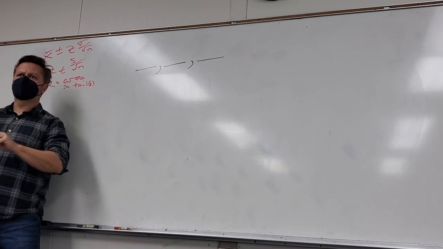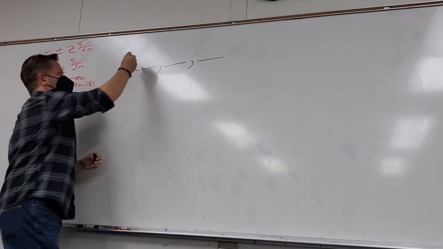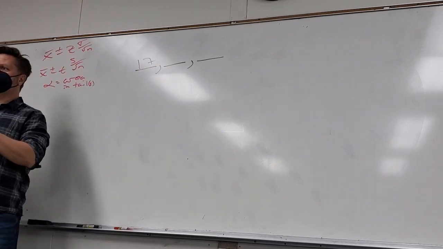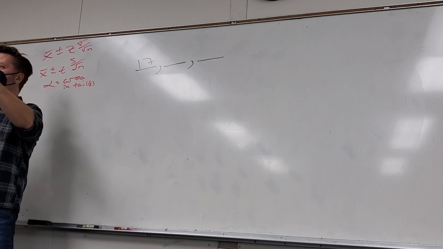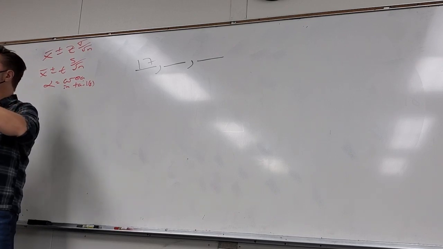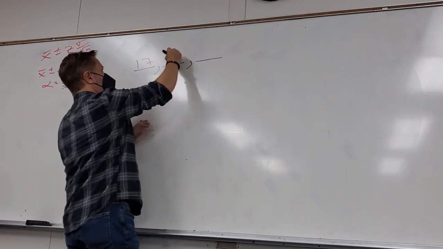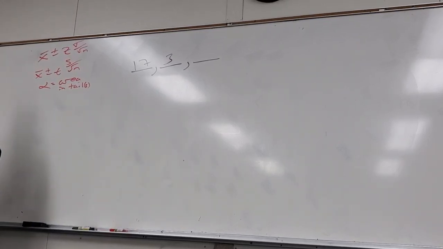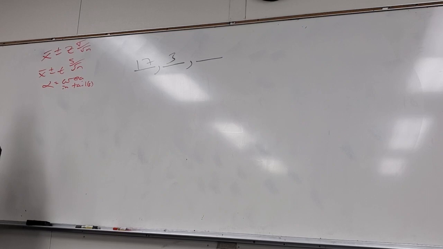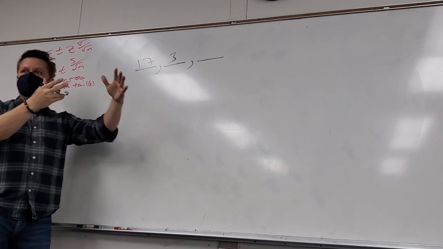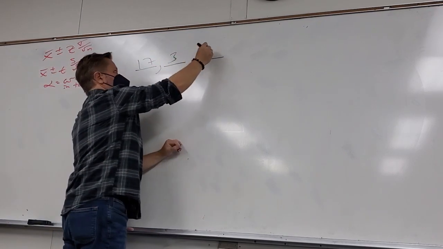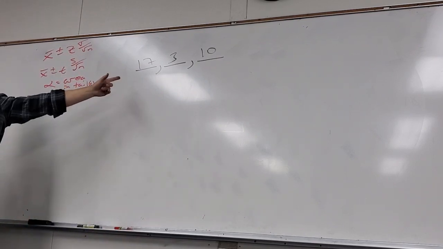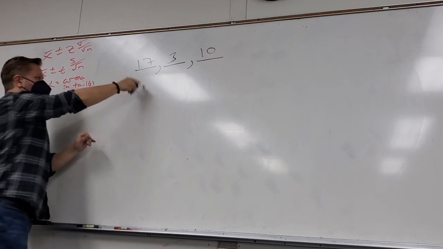Somebody give me a number. 17. 17, okay. Second number, does it have to be anything specific? No. Somebody else give me a number. 3? 3, over there. Last number, can it be whatever it wants to be? No. What have I got so far? 20. 20 total, and I need 30 total, so what's the last one got to be? 10. That averages to be 10, correct? And you could keep doing it.